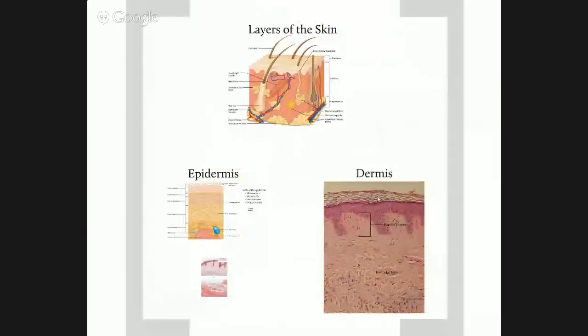So that's a little bit about the layers of skin. I spent a little bit more time than I thought I would there. But be sure that you're familiar with the layers of the epidermis. There are layers of the dermis too, but they're a little bit more simplistic. There's one up here that's rich in blood vessels, and then down here, which is the dense irregular connective tissue in the tissues that we looked at before.